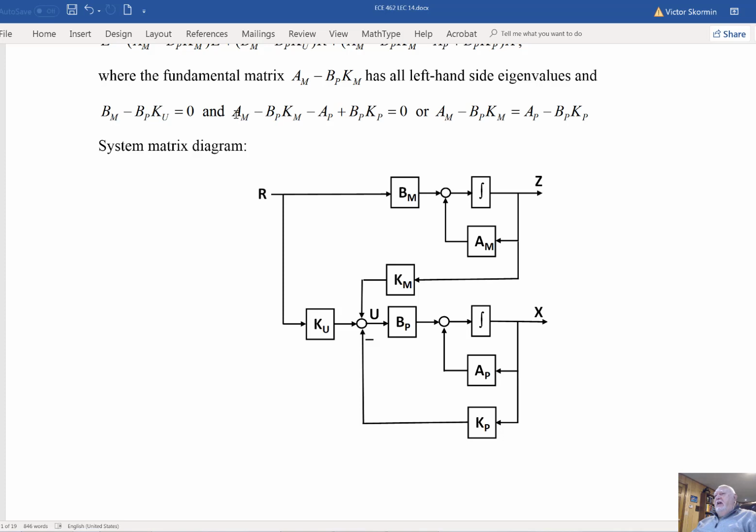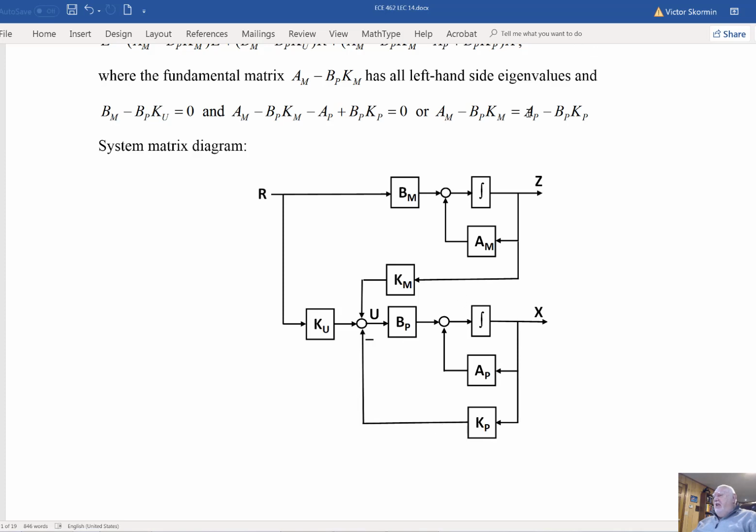We have Am minus Bp Km must be equal, look, if this is 0, I can rewrite it in this form: Am minus Bp Km must be equal to Ap minus Bp Kp. Look, what is Ap minus Bp Kp? This is the control plant with the state variable controller.